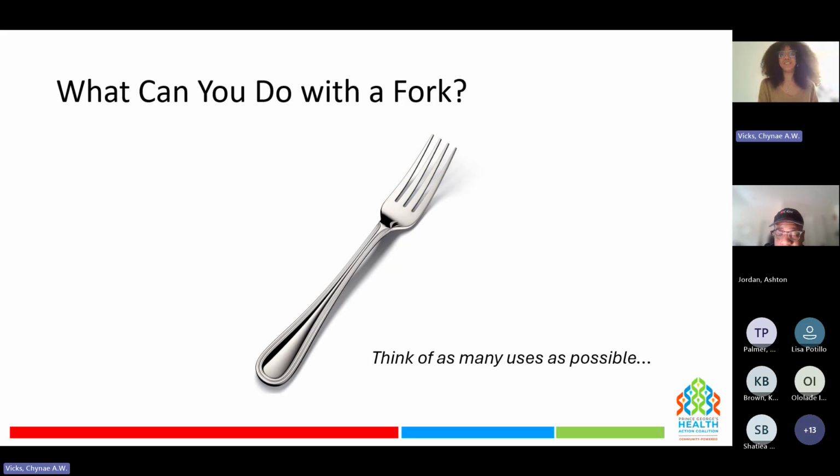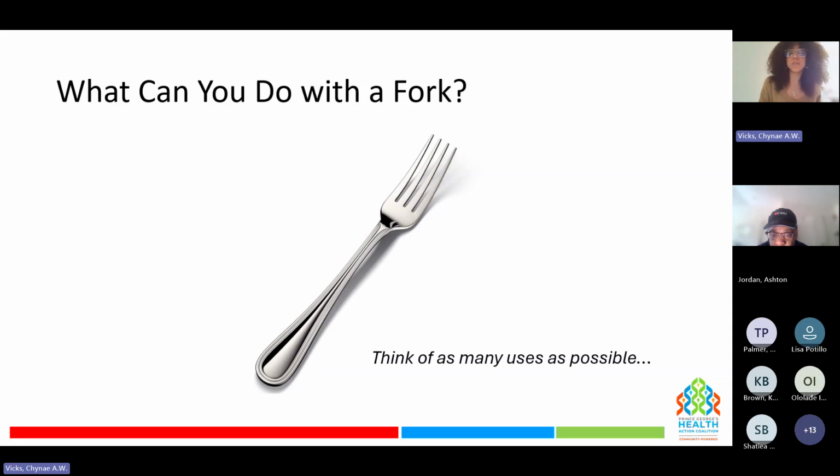Great. Yes. So notice what happened, right? We moved beyond the intended or obvious use of the fork. We saw many people say that they're using the fork to eat something. And then we started thinking a little outside the box or a little bit more creatively, right? So some ideas were practical, some might have been a little silly, and some were surprisingly useful. But that's essentially divergent thinking. So again, we're generating many possibilities really before narrowing in. And this really helps us to see what options we might otherwise miss, what suggestions we might otherwise miss.